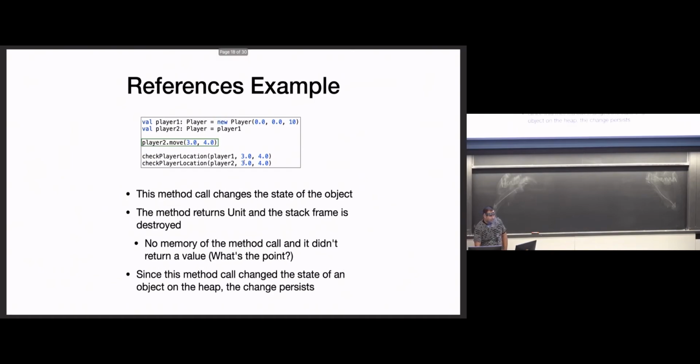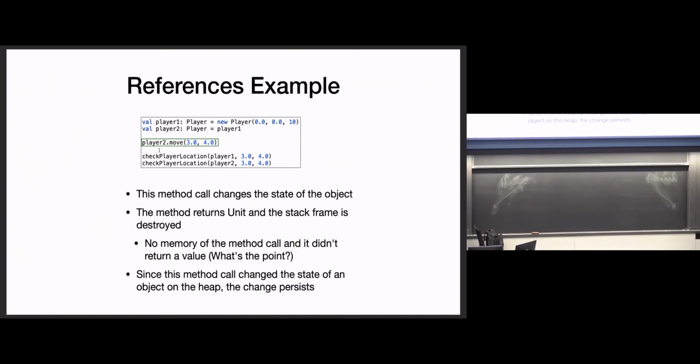So any change in state is going to be seen in both of those variables. And we're also seeing side effects again. We have move, which returns unit. And you notice that we see the result of move after that method call is over. This method call returns unit, and after that method call, well, this is true for every method call, after the method call ends, the stack frame for that method call is completely destroyed. So if the stack frame's destroyed, there's no memory of this method ever being called, and it returns unit.